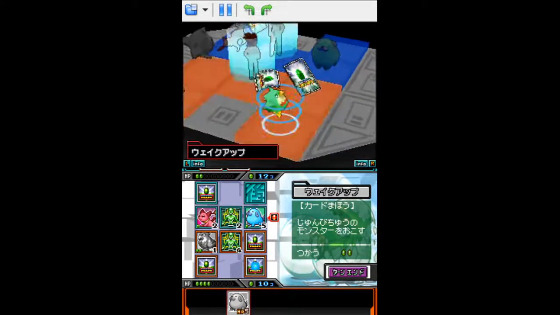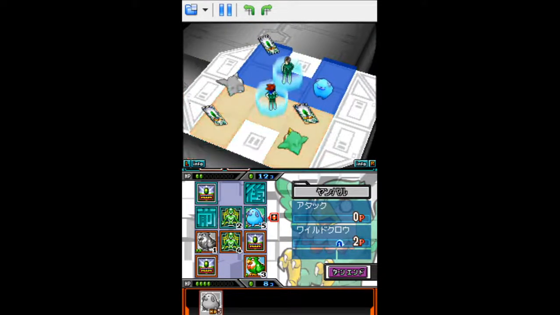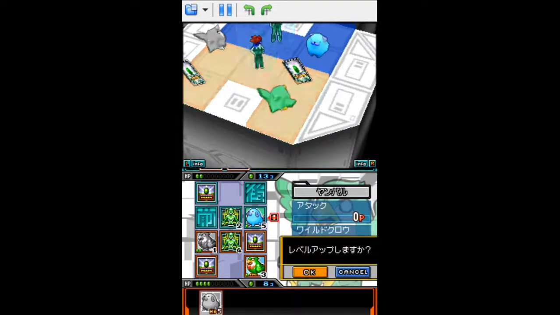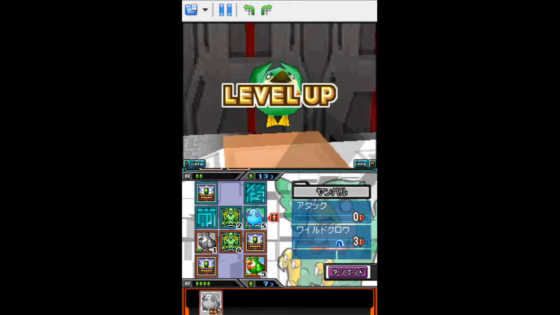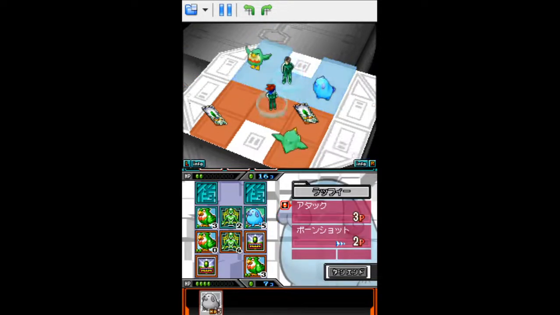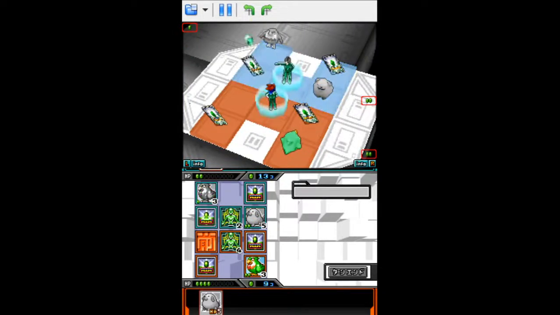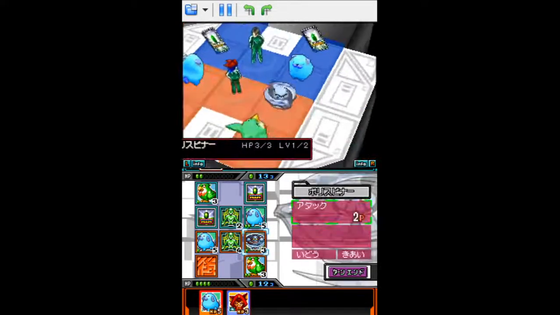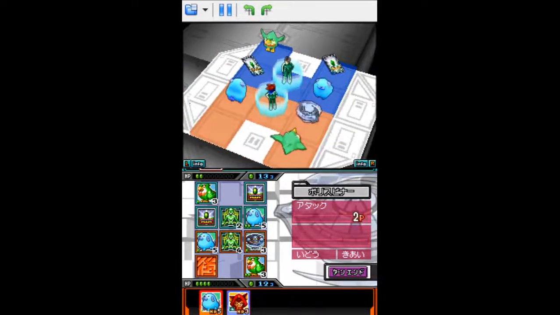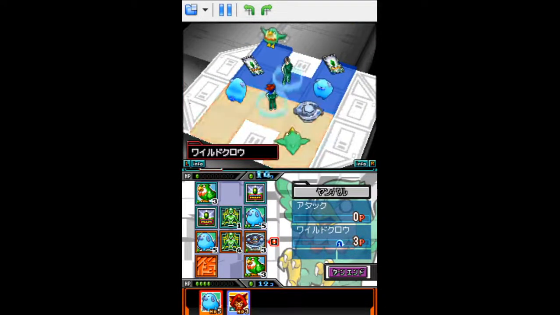Actually, level up this bird here, so let's do that. Maybe set up for a lethal attack next turn. Yeah, saw that one coming for sure. Demonstrate why Polyspinner is broken. One of its moves is to charge you and the second move to attack.